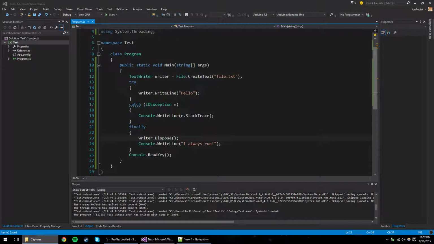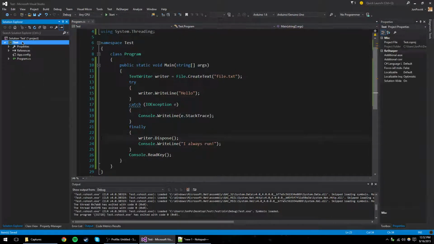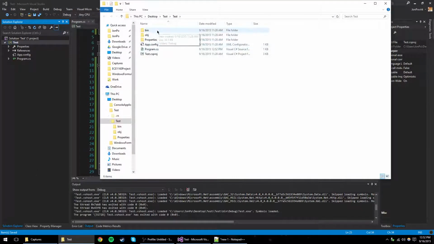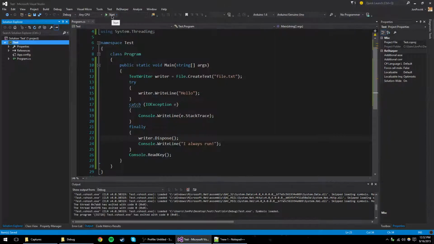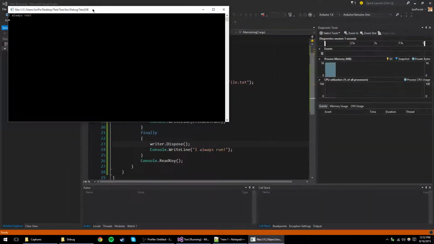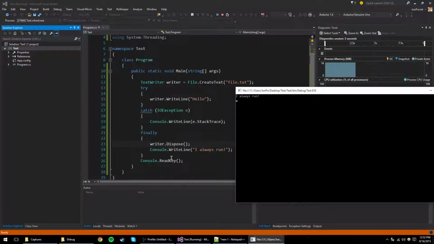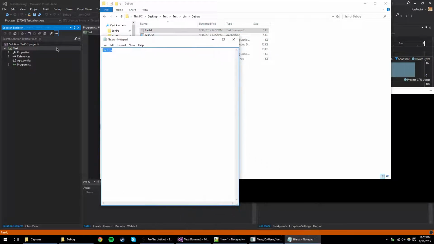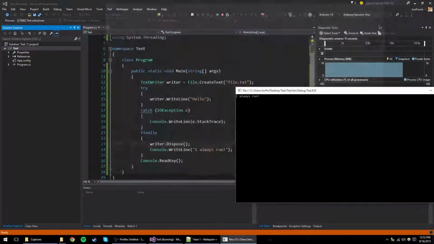And let's delete, I'm going to go back quick and delete that file so it doesn't say, hey, it already exists. So again, bin, debug, file. Just delete that real quick. Okay. I always run. And if we look, we're at the Console.ReadKey. It's been disposed. And if we open the file, see, it wrote hello this time, because we properly disposed it.